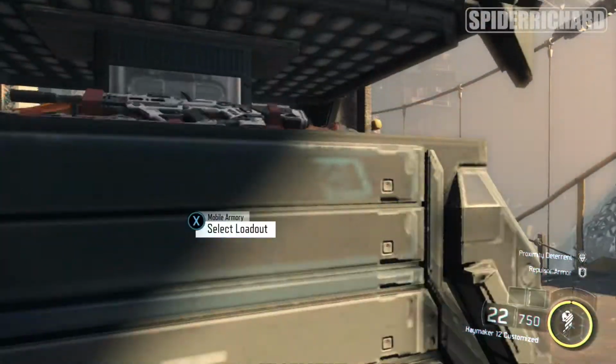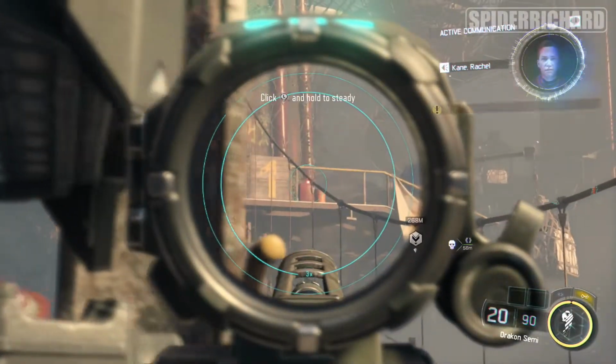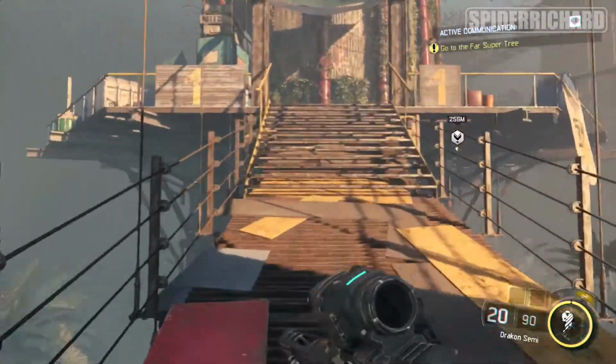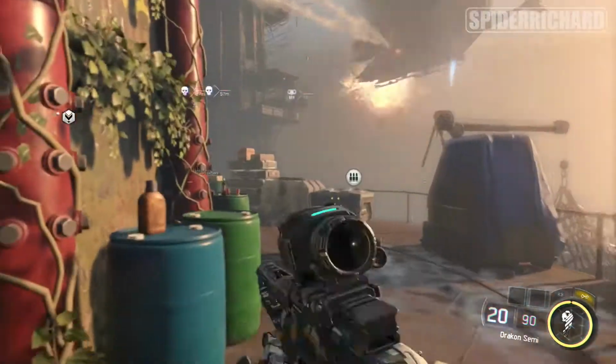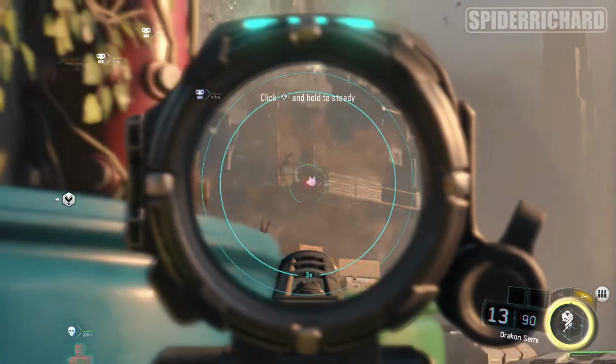So for the next bit, you will have to go from super tree to super tree in order to get to your little exit when you have to do the boat chase or whatever it was. So what we're going to do is go up here, and there should be one enemy on here, but Hendrix has already taken care of him. We're going to have a sniper rifle and the tactical analysis engaged as always because it is the best.